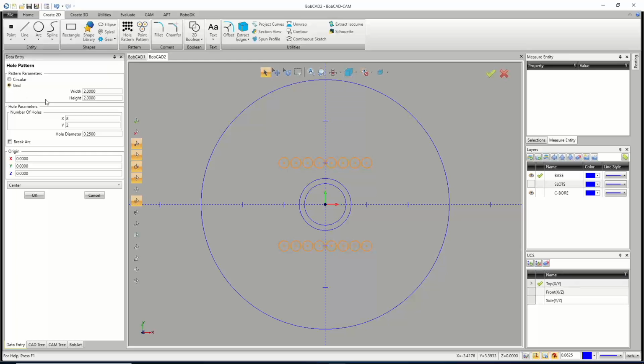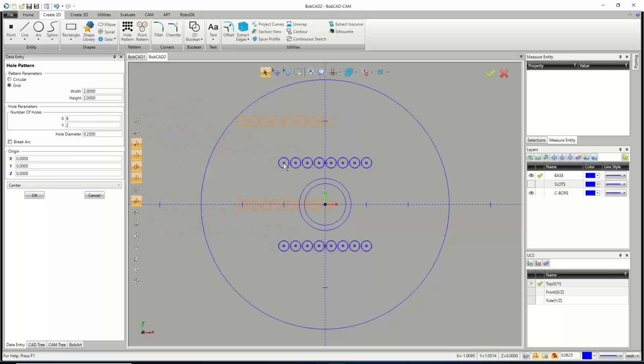The grid's pretty straightforward. The way it works is you define the width and the height. The thing to note about that is it's from the points in the center of the arcs, not the edges of the arcs. So if you were trying to go to the edge of your arcs, you'd want to subtract a few things. You'd have to do some math. I can't move my cursor. Actually, I could just hit OK, or just put it down. I'll put it down on XYZ0.